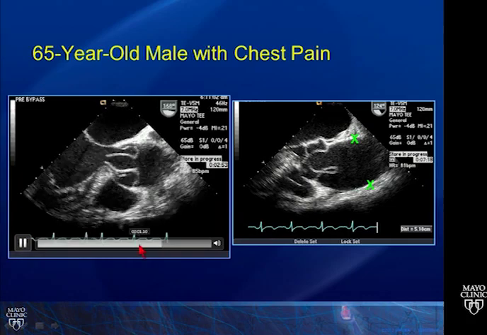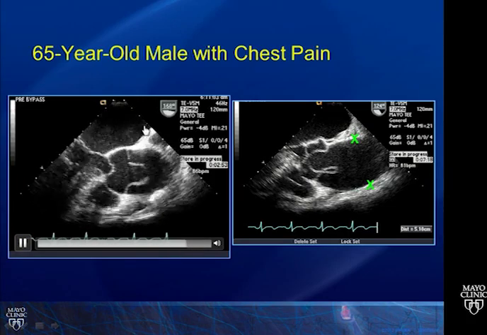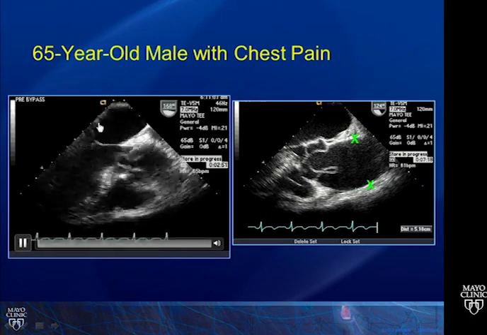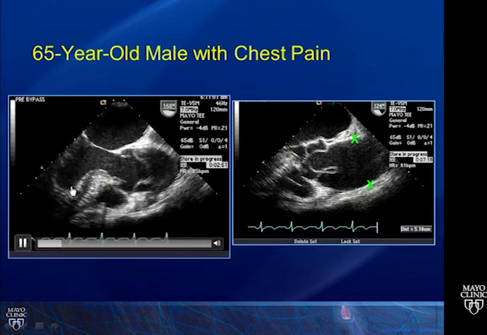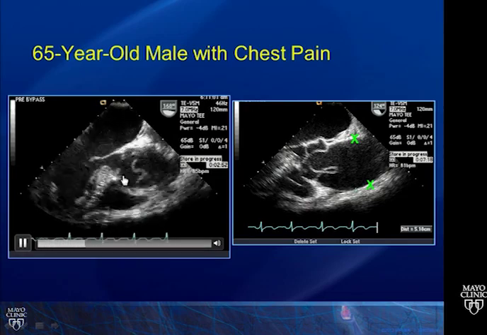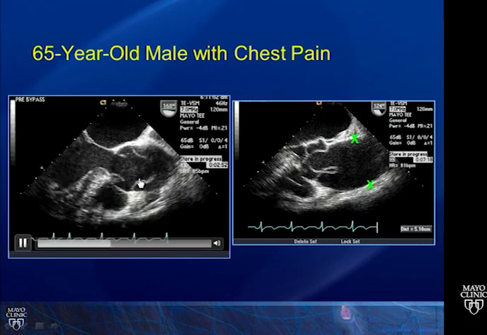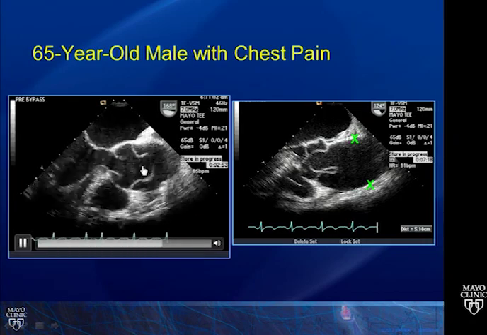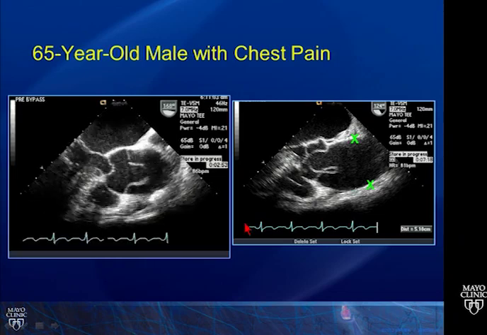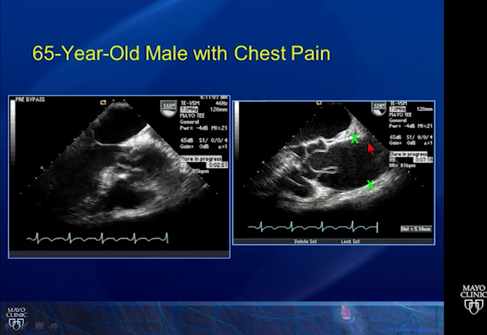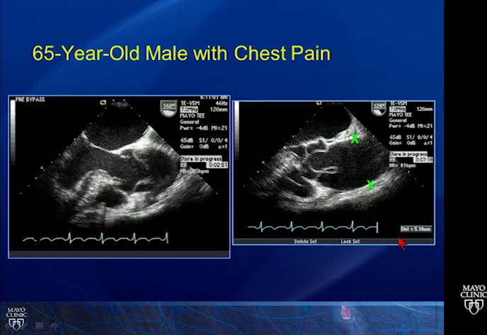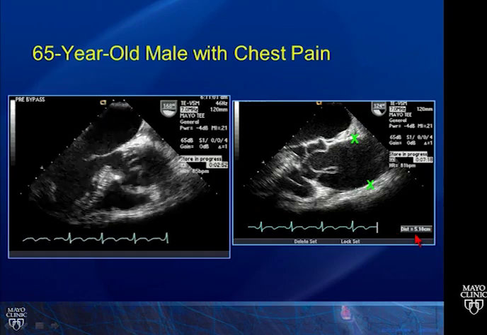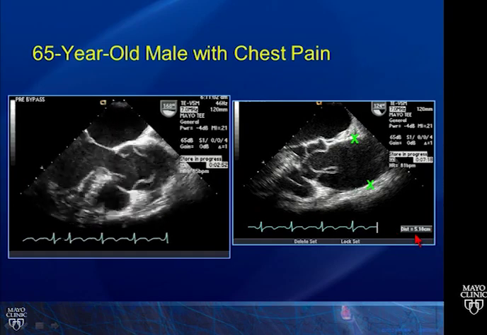In the left panel here, you can see what's known as the long axis view with the left atrium up here, the mitral valve here, the left ventricle down here. We see the aortic valve, and we see this very serpiginous linear echo density flopping back and forth within the ascending aorta, which is right here. And again, in a still frame view, you can measure, as they were doing on that still frame view, that the ascending aorta was over 5 centimeters.